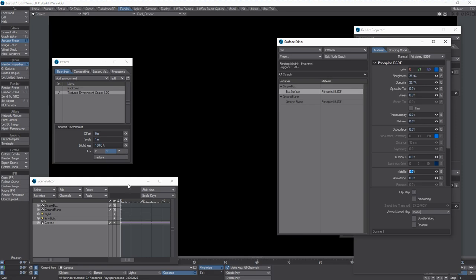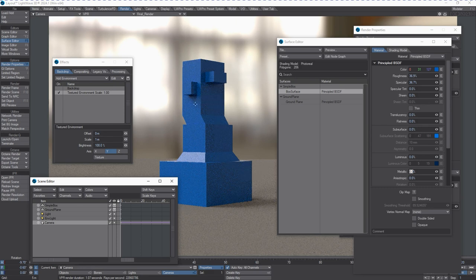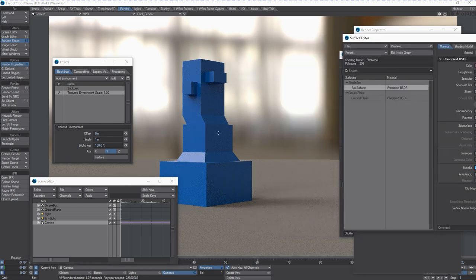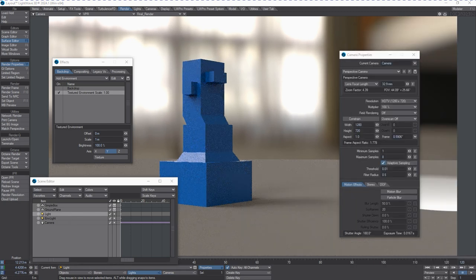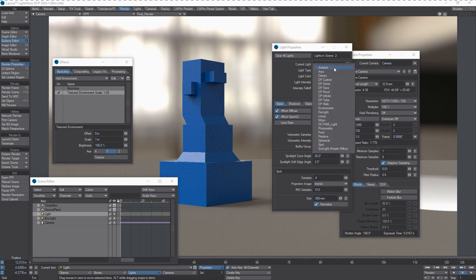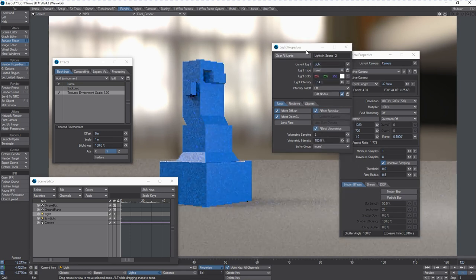Turning it back off and turning our regular light back on and our environment light, we can see our scene comes back. Let's do another little thing with this one light here. Let's make sure that we've got it selected. And we're going to go and take a look at what a point light looks like instead. So let's do a point light instead.